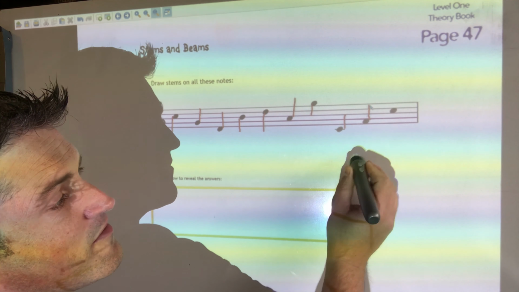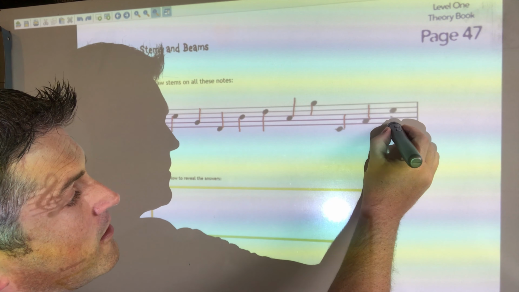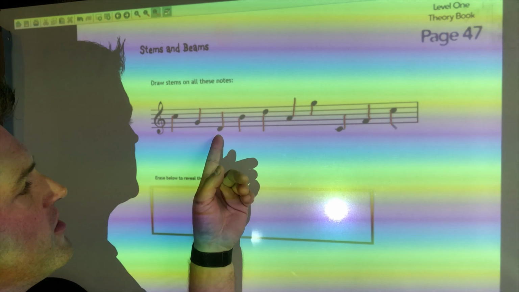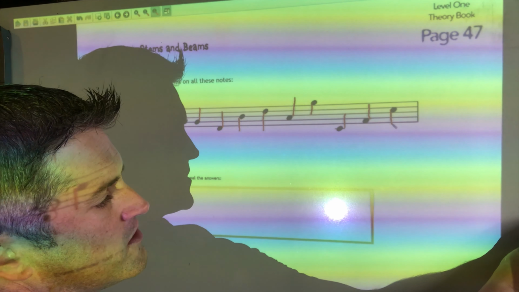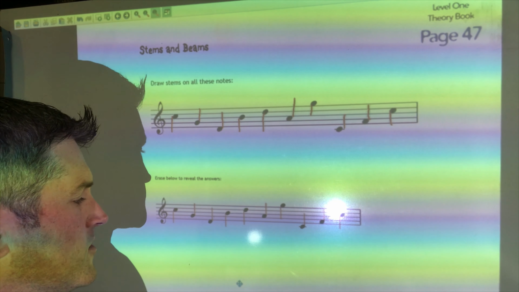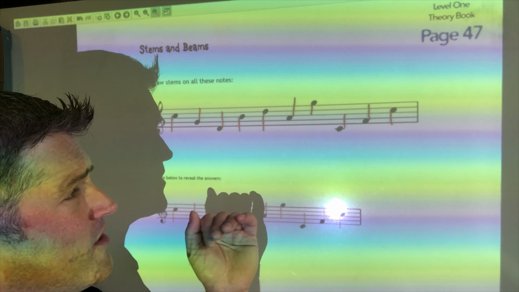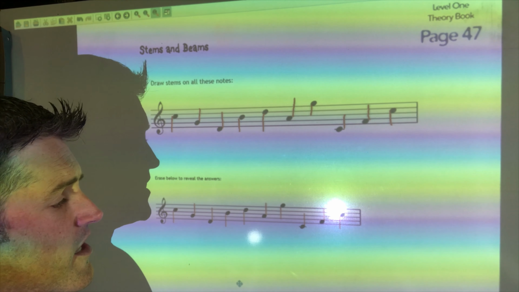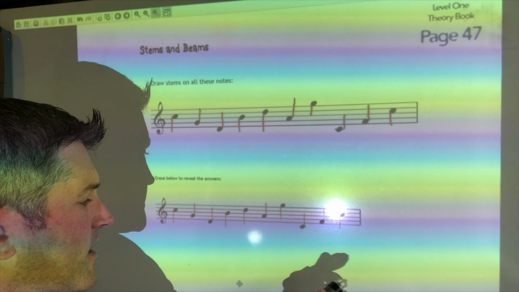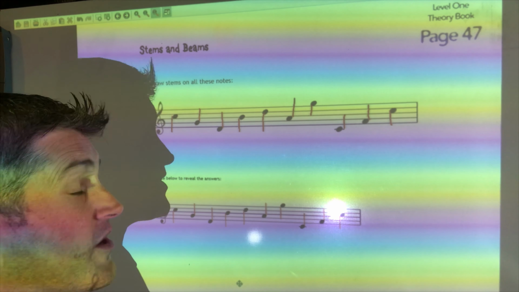And that one there is above that middle line, so that one should have the stem going down below there as well. Now what we should have is stems that are around about that sort of length. So when you are popping in your correct notes, try to keep the stems at approximately the same length. I haven't given you a good example on a couple of these, that's quite short, it should be a bit longer. So this one here, all of the stems are the correct lengths, they are going the correct way up or down based on where that physical dot happens to be.